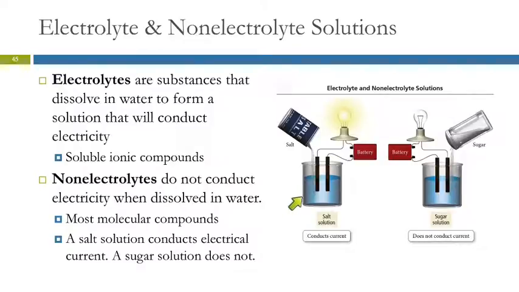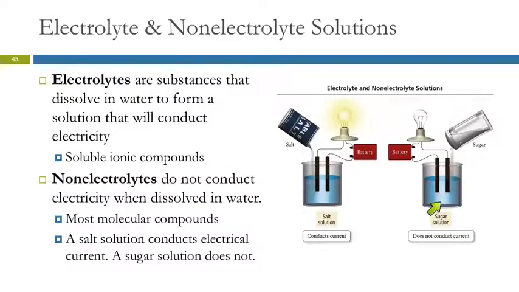So here we have a salt solution. This is a conductivity apparatus. It's a light bulb connected to a battery. And instead of this wire being connected, we have two electrodes that are in the liquid. In order for the battery to conduct electricity through this circuit and light the light bulb, there has to be a way for electrons to travel between these two separated electrodes. Sodium chloride dissolved in water allows that to happen.